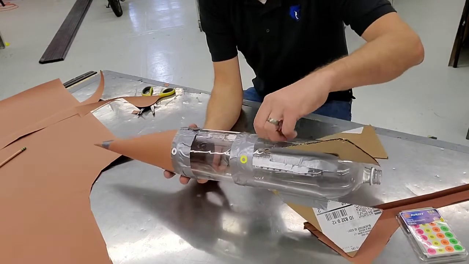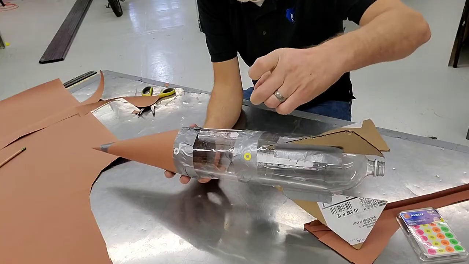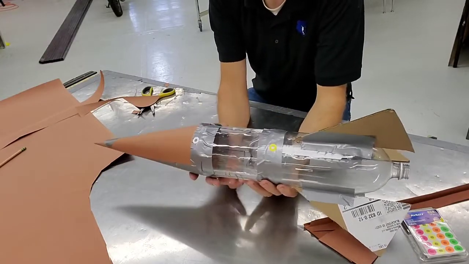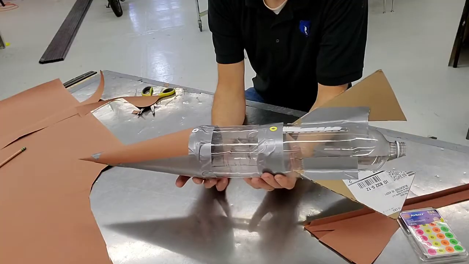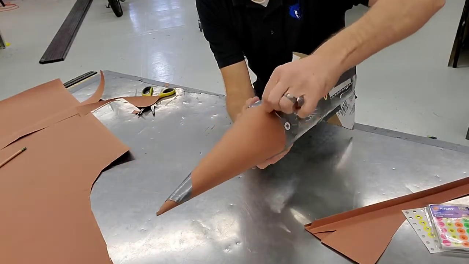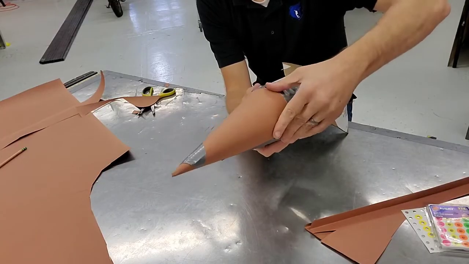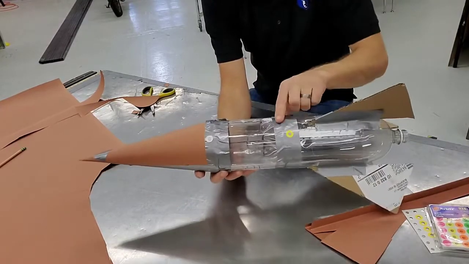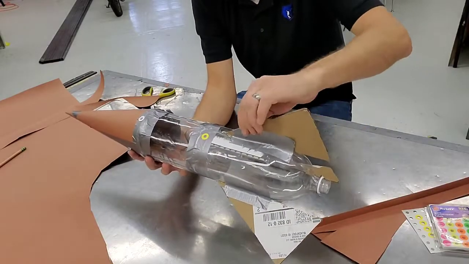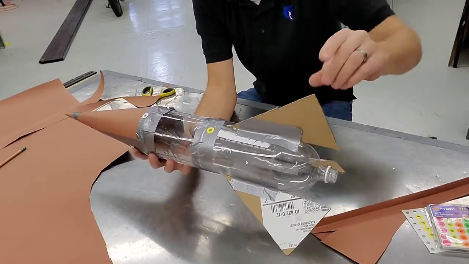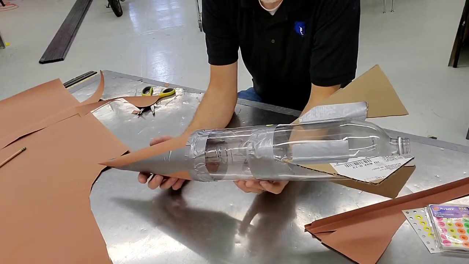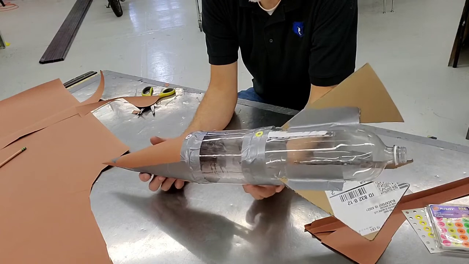Once you've found the center of pressure, take some time and see what else you can do. Maybe pick all the hot glue spider webs off, see what you can do to make it as smooth and aerodynamic as you possibly can. Anything like this is going to catch air. You want to make sure everything's stuck down really good, no wrinkles. Again, whatever you can do to the fins to make them cut through the air even better, and then you just gotta wait for a pleasant day outside so we can launch. That's it.